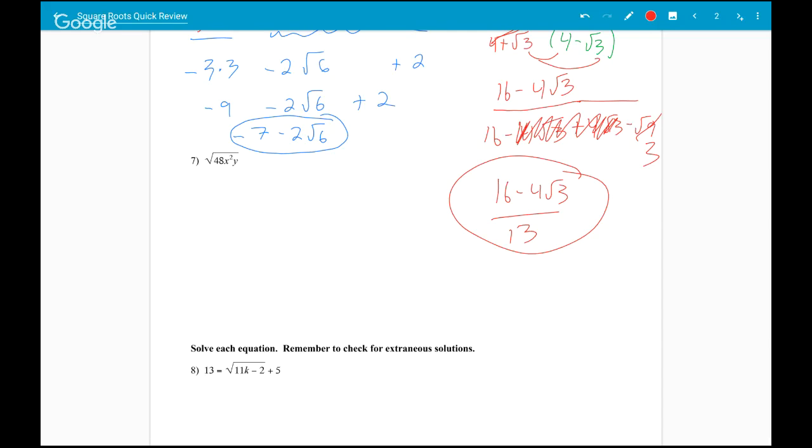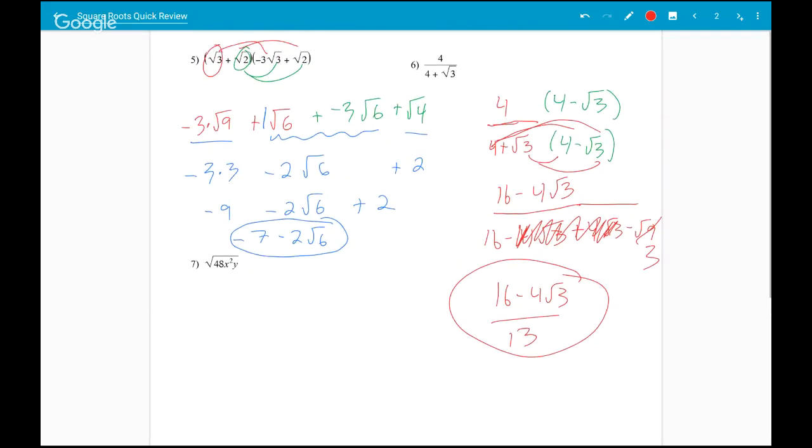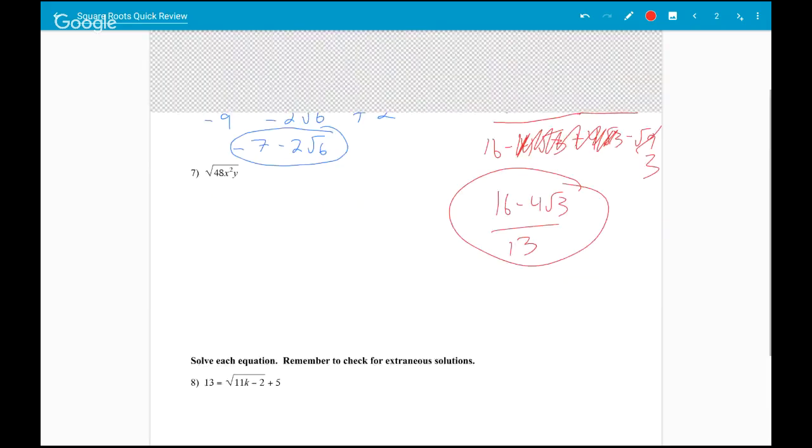Okay, so again, for those, if you have addition or subtraction in your denominator along with your square root, what you have to multiply by is called the conjugate. Okay, and the conjugate is, again, that same expression that's in your denominator, except with the opposite symbol in the middle. Doing that will make sure that when you multiply that all out, those two middle terms cancel each other out. Okay, now for number 7, last one before we do an equation solve.